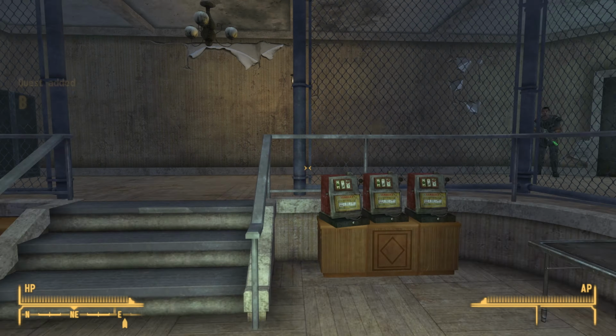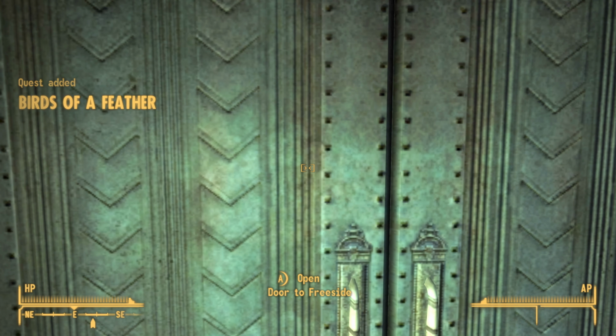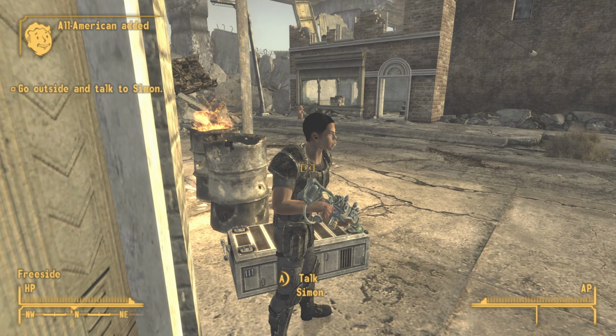And with that, go ahead outside and we will speak to the earlier guard, and he will allow us to basically guard the Silver Rush. So go ahead and speak to him.